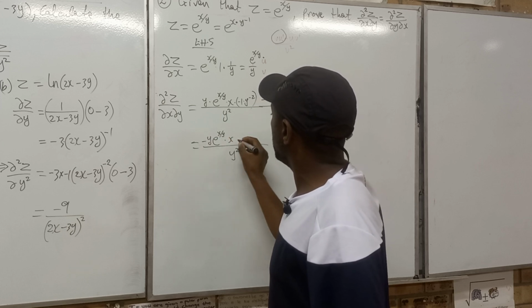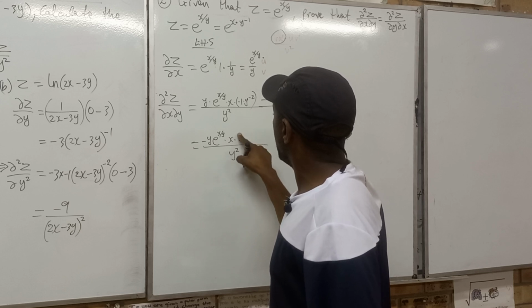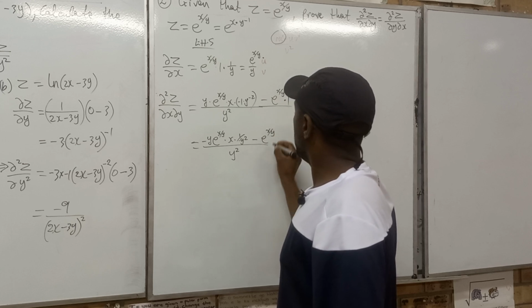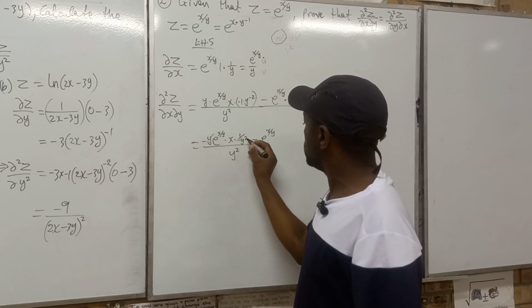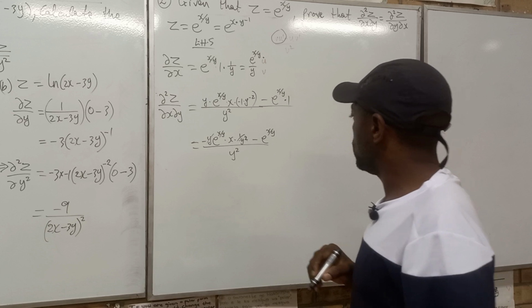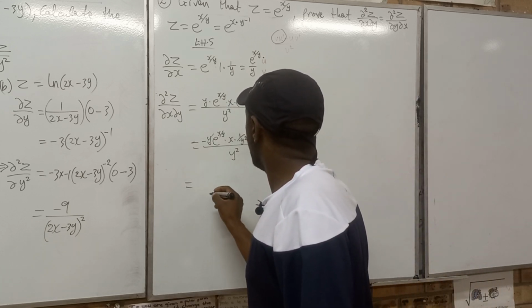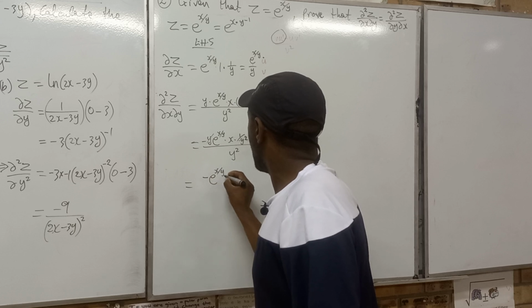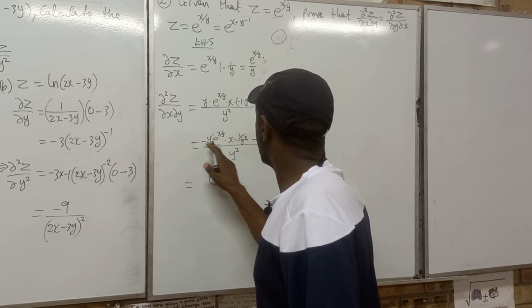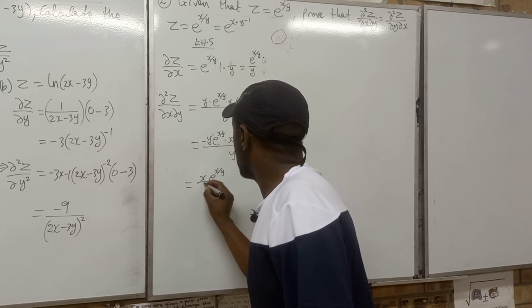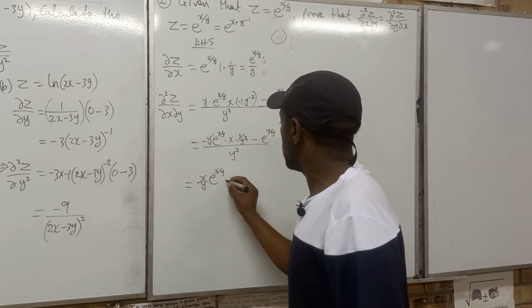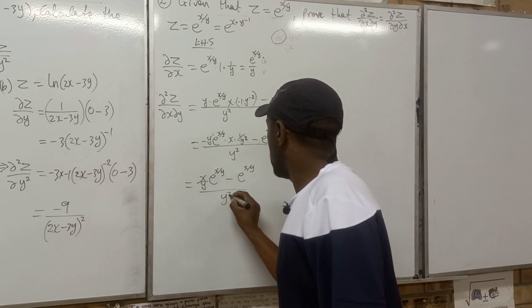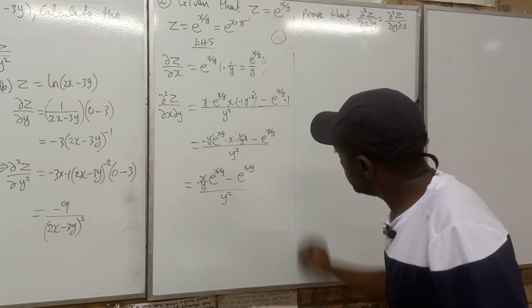I will put negative in front there. Then I get 1 over y squared, 1 over y squared minus e to the power x over y. So this y can take care of 1 of that. So it means I'm actually having negative e to the power x over y. Sorry, negative x on y. So I have negative x on y, e to the power x over y, minus e to the power x over y, then divide by y squared. So that is my left hand side.